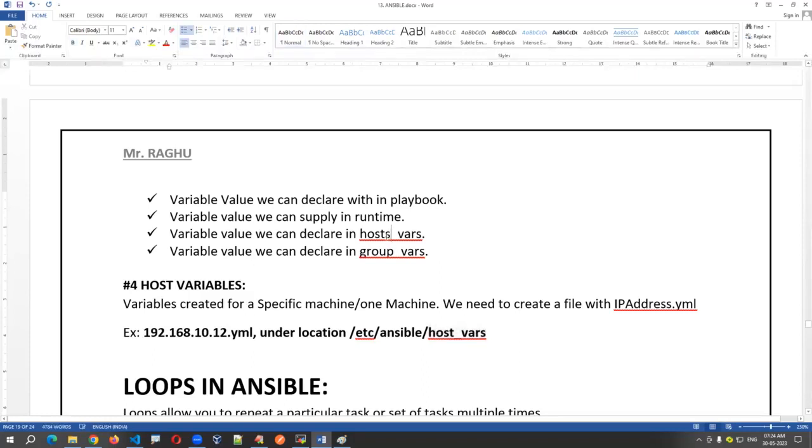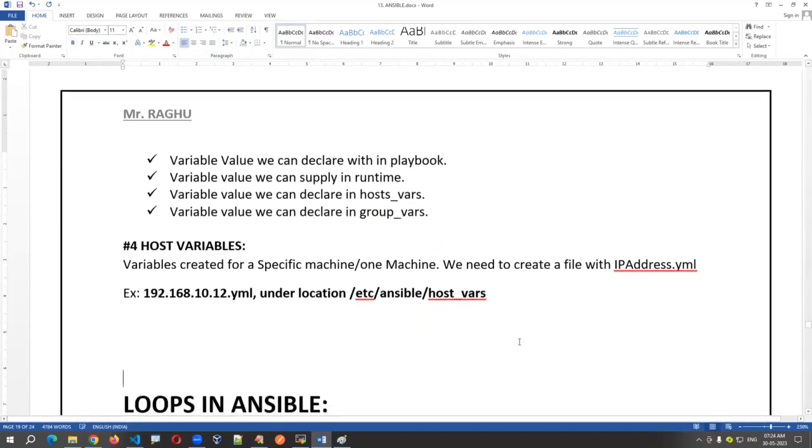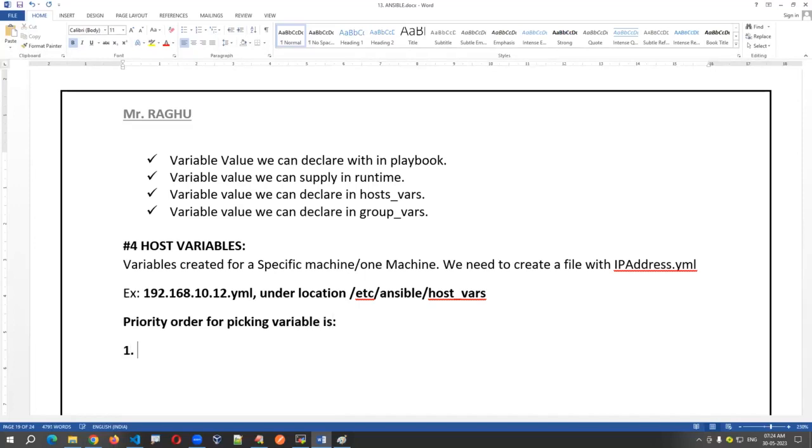See here, host vars, group vars. Okay. Priority order is: picking a variable, the first one is using extra vars.